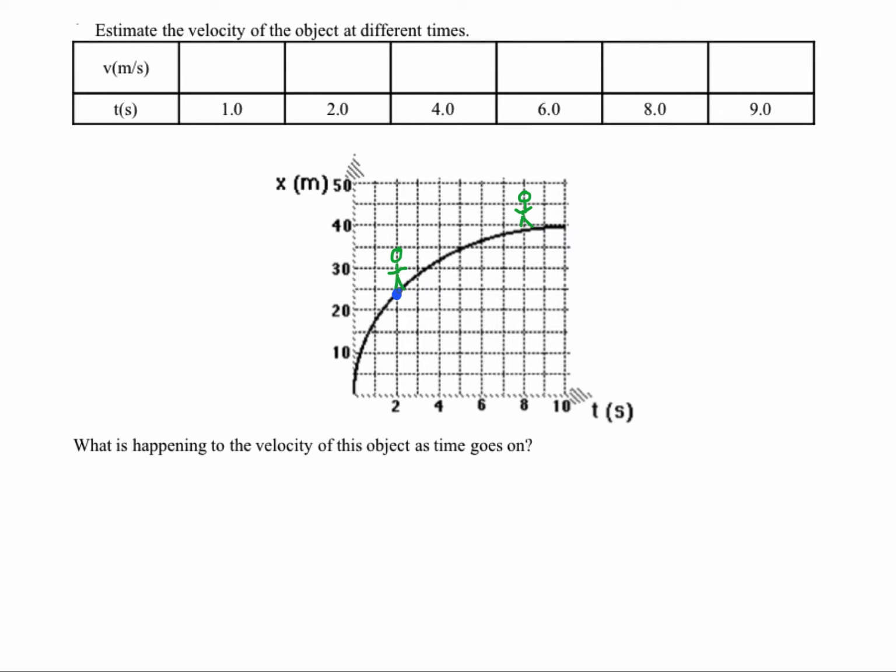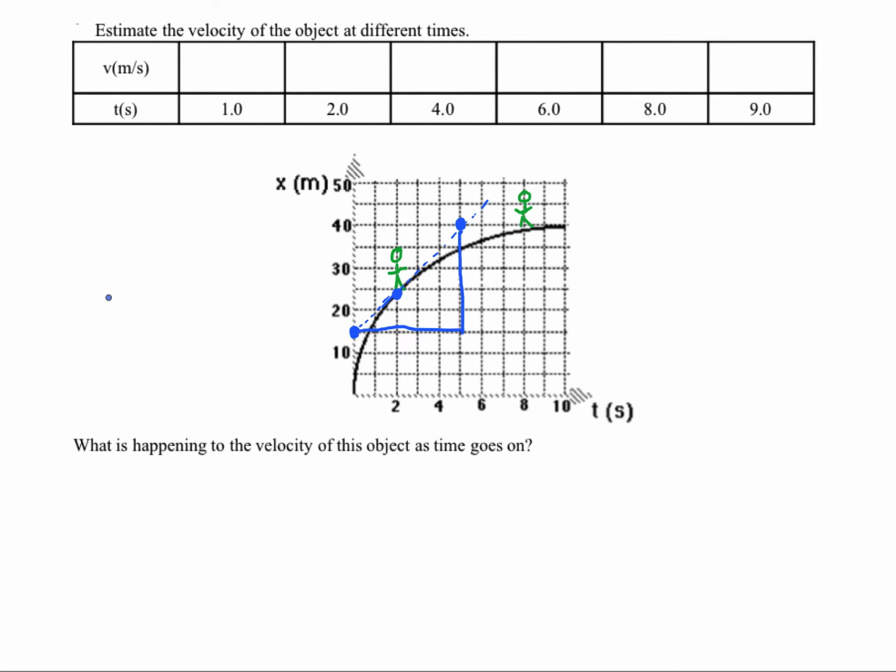Now, one option we have is to create a tangent line, and all that means is we just want to make a line that's going in the same direction as the curve at that point. And then we can just pick one other point with which to calculate our slope. So perhaps I pick this point here and then this point. Notice I could also pick this point here. And if we can make a triangle here and just find the slope of its hypotenuse, then we'll have a good approximation of the actual slope at that time.